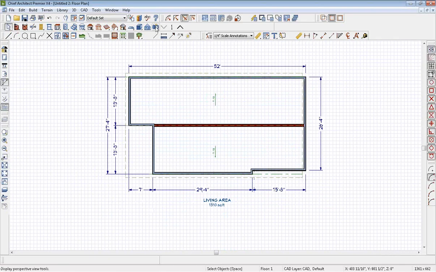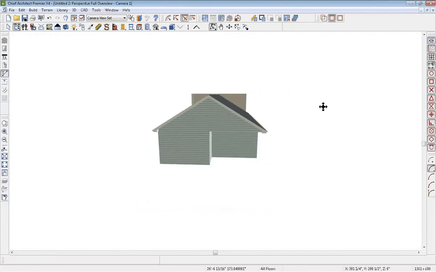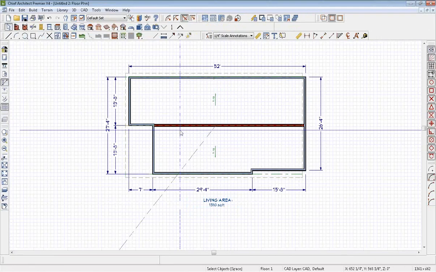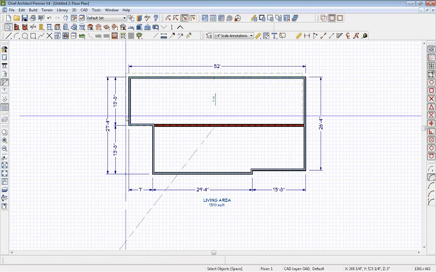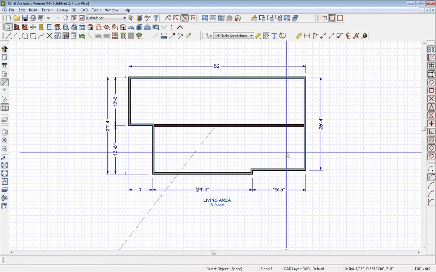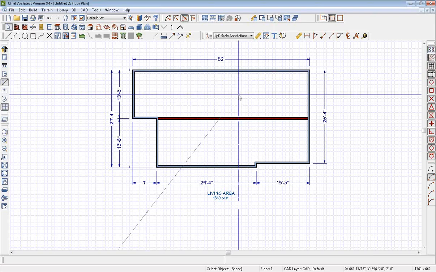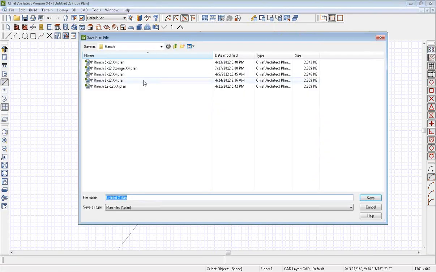If we did a 3D view now, you're not going to see what you think you see because we still have the roof on the first floor. We didn't regenerate it yet. So I'm just going to go ahead and delete the roof. And actually, you can see what the title of my plan says. I'm kind of committing a cardinal sin right now because I did not save this plan. So if my computer were to crash right now, I would lose all the progress that I had made. So while I'm at it, I'm just going to go ahead and save this plan.